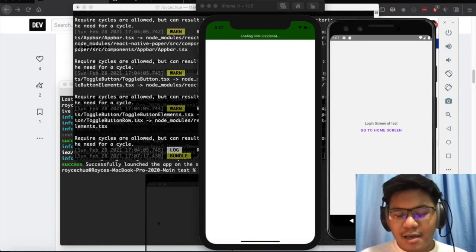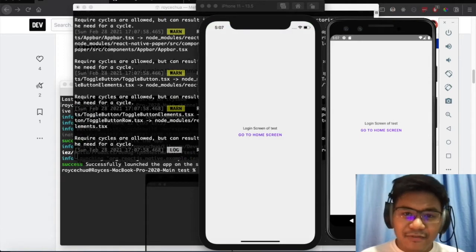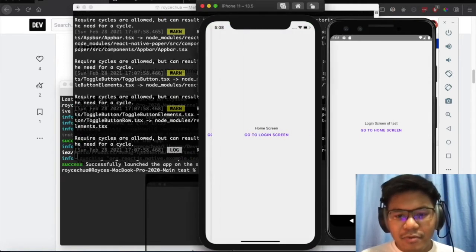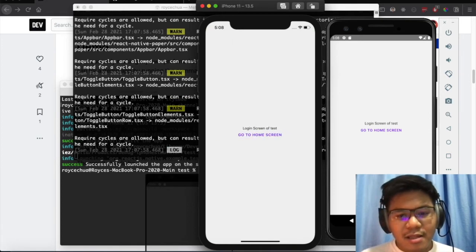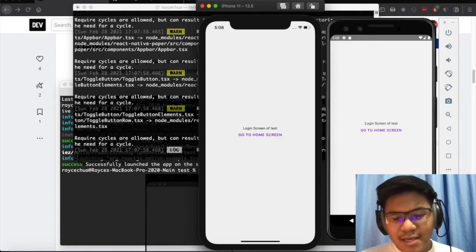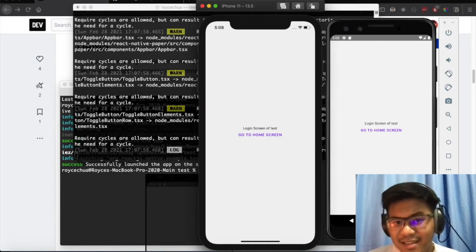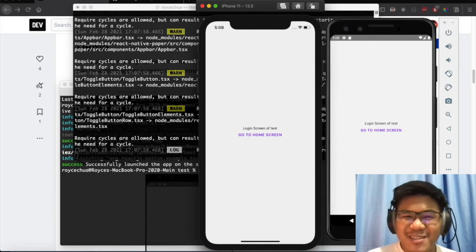It's a customized screen that already has React Navigation installed, and when we click on that, it will go to a new screen called the home screen. And going back, you can see here that the test project actually has a text called test, which is indicative of our project name.